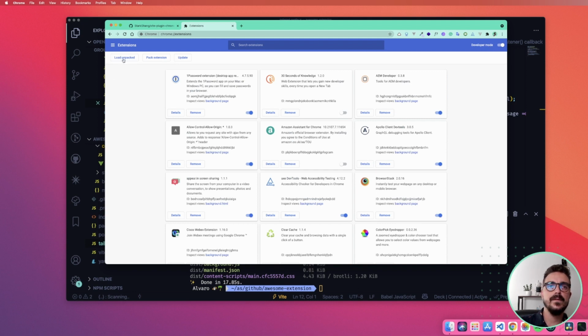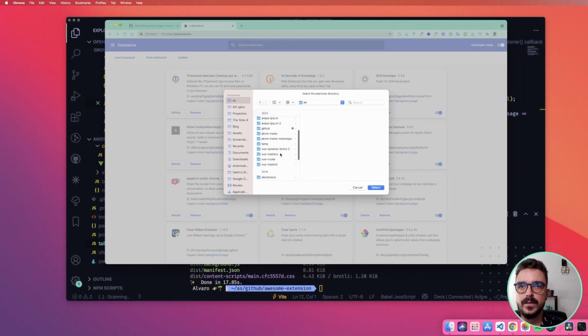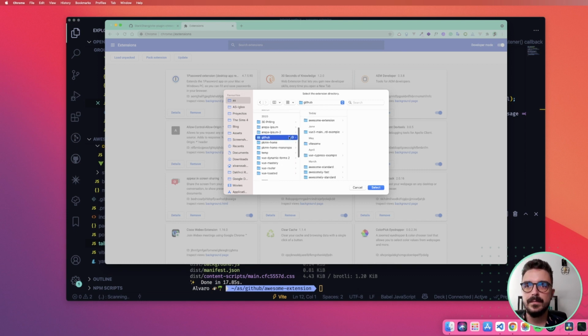And here you have the option of load unpacked. Okay, what we are going to load is actually this folder of this application. So we're going to go here, and I have it under GitHub.